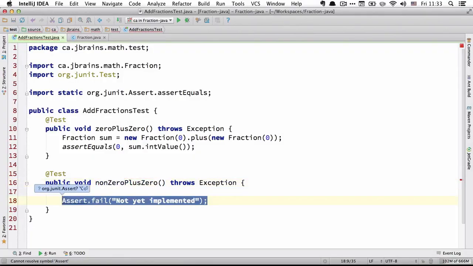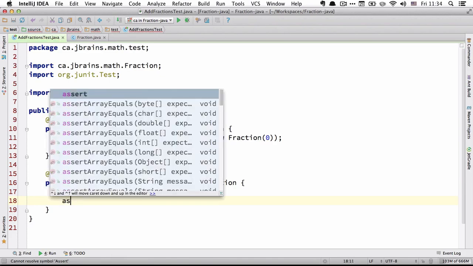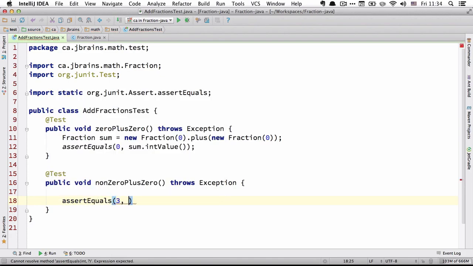I'm going to call this non-zero plus 0. It's a little closer to, I could call it 3 plus 0, but I don't know what the 3 really signifies, or I do know what the 3 really signifies: something that's not 0. So let's start again. I'm going to do this the somewhat long way.